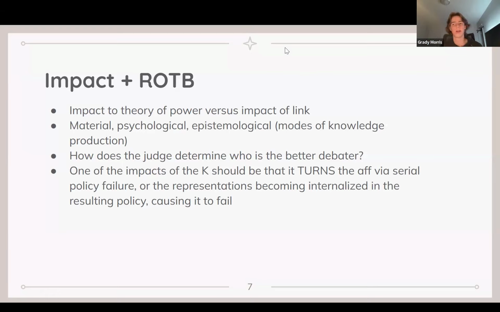But further, one thing that K debaters do is they say that because the K says that this is the form of violence or racism, then that gets internalized into the plan because we've won links to the affirmative representations, which means that the education that they get surrounding the plan is always going to internalize racism, which then leads to serial policy failure, which is essentially that any education produced by the affirmative in terms of the policies that they create whenever debaters go outside of debate is always going to have a result of racism.